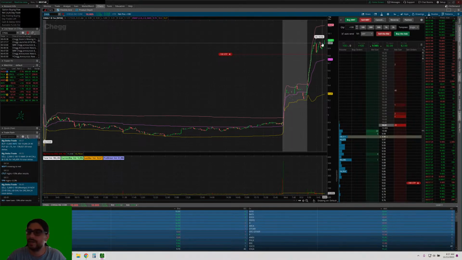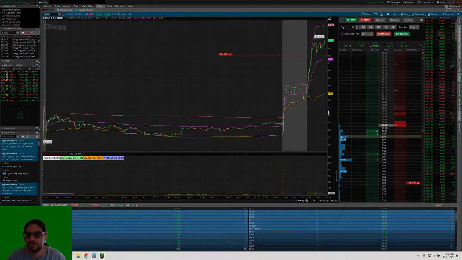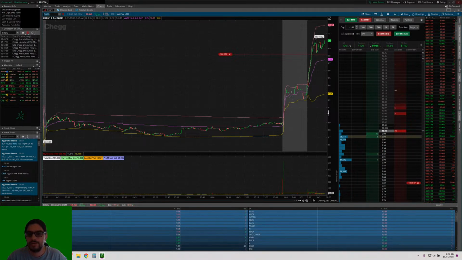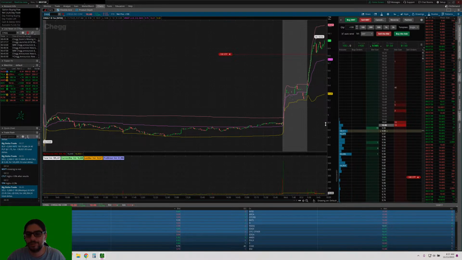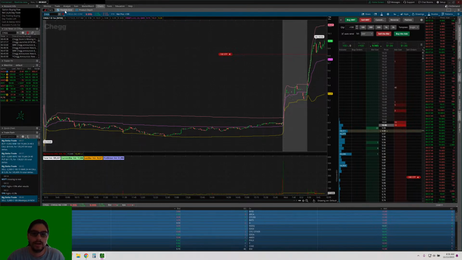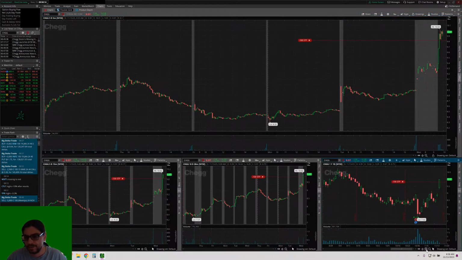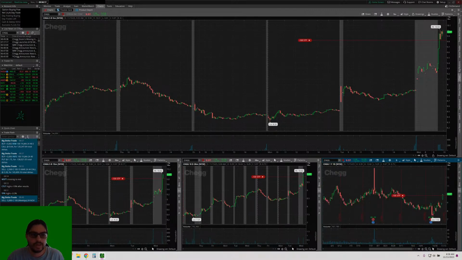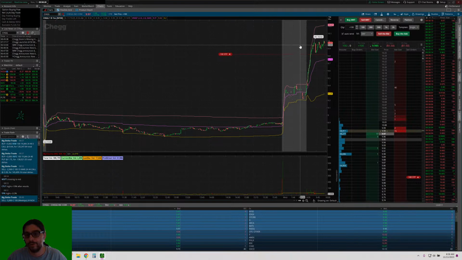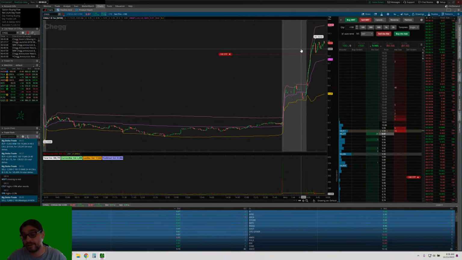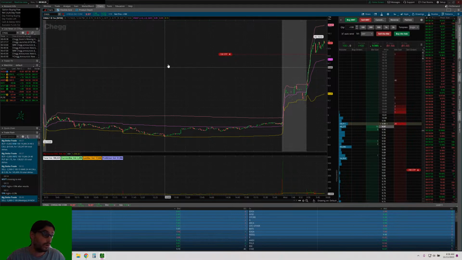That's a good little pop right here. No, we'll go with that. That's cool. But we're going to let that continue to run. I think that this could definitely run throughout today. I'm not going to be overly worried about it. It's definitely had a few good days. It definitely feels like it's on its way back up. I've only got 100 shares, so I'm not going to lose a lot of money, and I won't make a lot of money. But we're just going to roll with that.